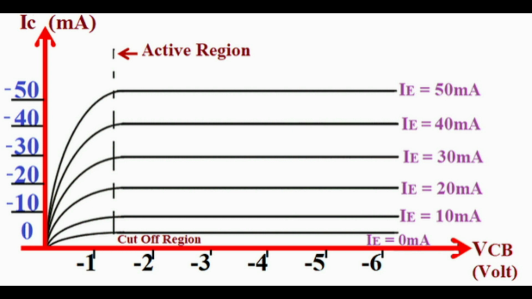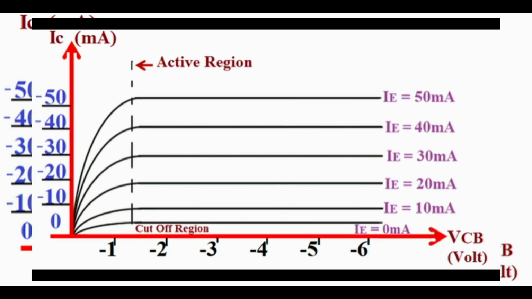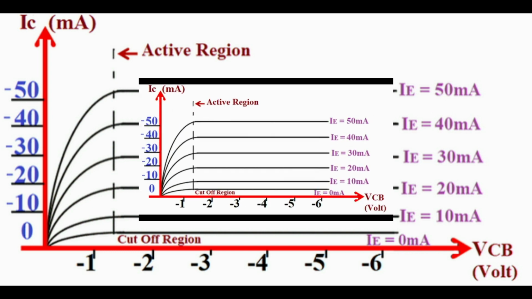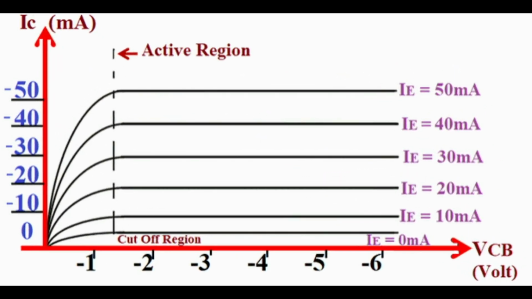Based on the operation, there are 3 different regions in the curve. At first, the active region. Here the BJT will be operating normally and the emitter junction is forward biased. Next comes the saturation region, where both the emitter and collector junctions are forward biased. Finally, the cutoff region, where both emitter and collector junctions are reverse biased.